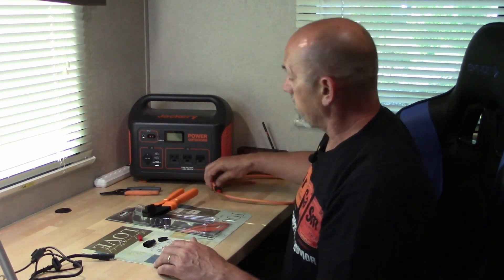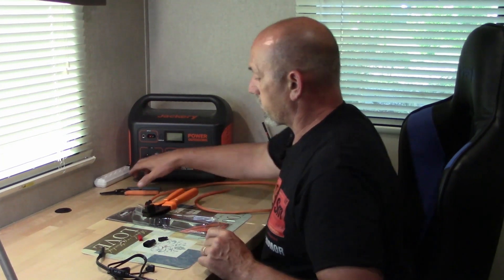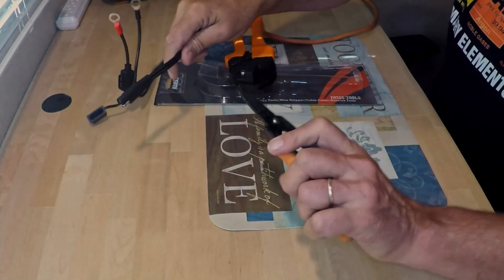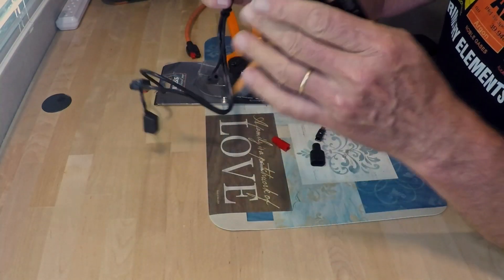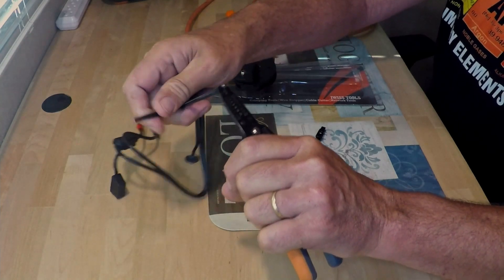So I've got the 30 amp. We're going to go ahead and make up a connector here in the middle of a project. I need to put an Anderson on that end right there. Let's jump into this. First things first, we're going to go ahead and cut off this end using the IWIS wire cutter strippers. These do not come with the crimpers — they're sold separately or in other kits. Go ahead and strip some of this back.